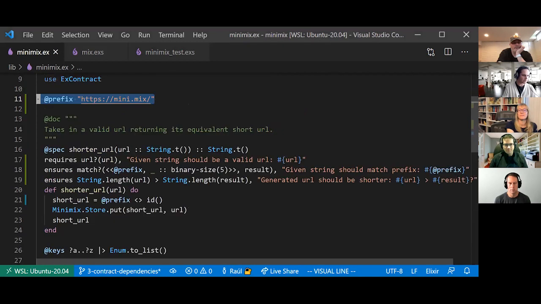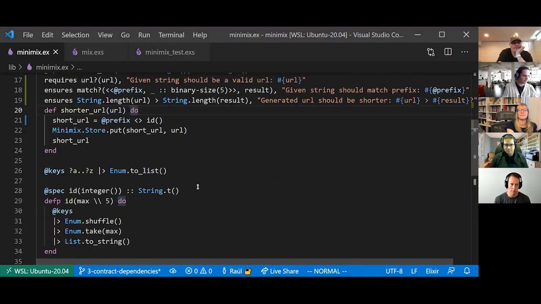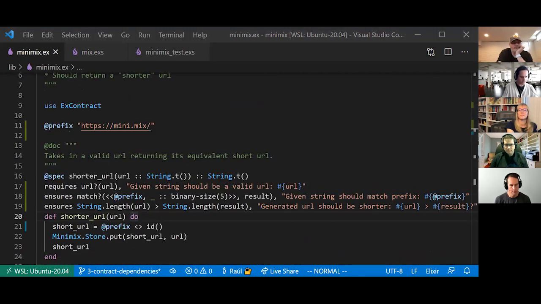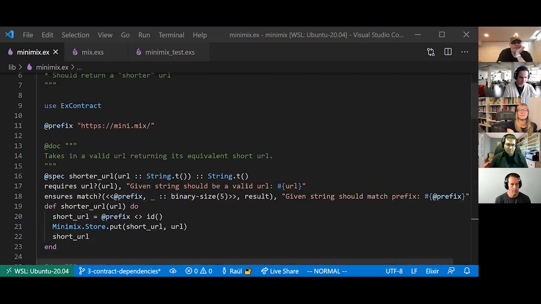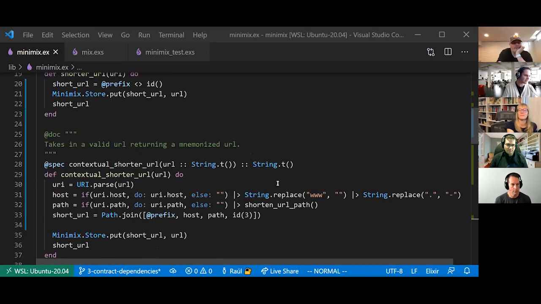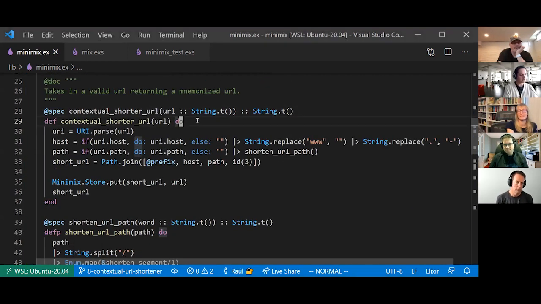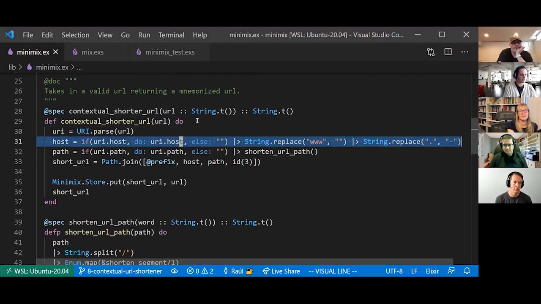So here we already implemented our contextual shorter URL, and I think I'm not in the right place. Perfect. Now we are in the right place. So here we just created our contextual shorter URL, which does some magic with the domain.